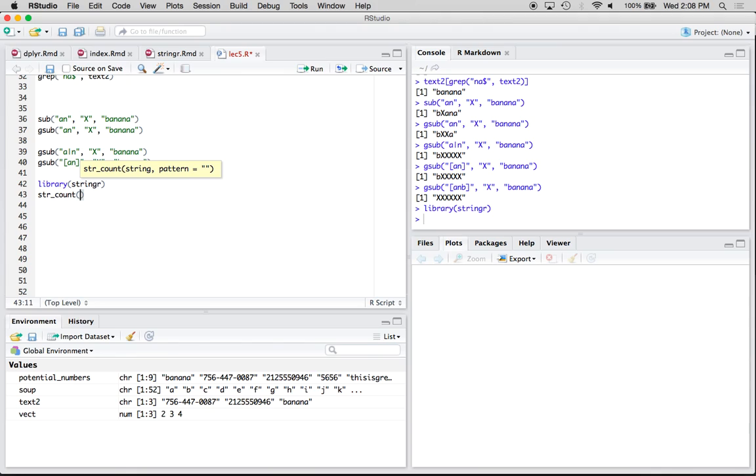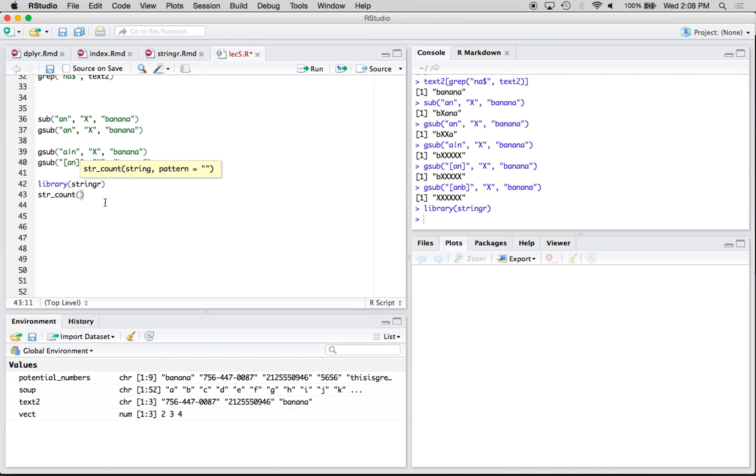Most of these str functions have exactly two arguments that follow this convention: the string that you're looking through, or trying to find something out about, and then a pattern, which is another string and is usually a regular expression.